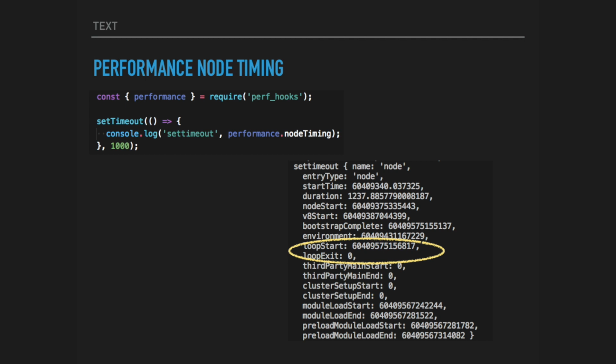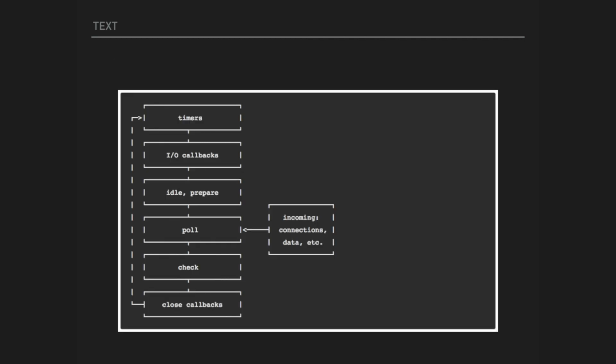So if you remember the diagram from the Node documentation about the event loop, and I don't have a photographic memory, so I figured I'd put it up here again. The timers are executed in the first phase of the loop. So the timers get executed first, followed by I/O callbacks. This is internal, then we have polling, then we have checking, and then we have close callbacks. So this close is where the event loop is going to close. So we need to wait until we reach this last phase, the closing phase, in order to get access to the end of the event loop.